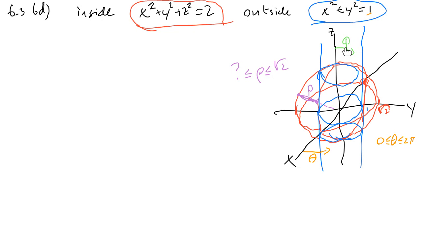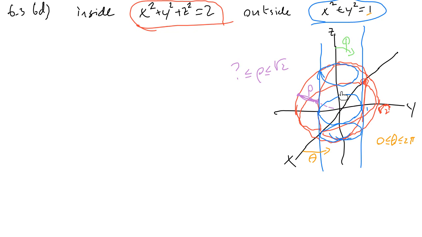Well, to get some intuition, let's think about what happens if phi is 0. Well, if phi is 0, then I'm going to be inside the cylinder all the way, but I need to be outside of the cylinder. So if phi is 0, this will not be in my range, because then I will be inside the cylinder all the time. And if phi is small, I'm going to have the same thing, right? I will be inside the cylinder until I hit the boundary of the sphere. So for small phi, this should not be included in the range.